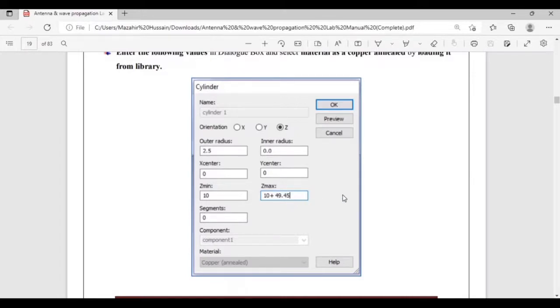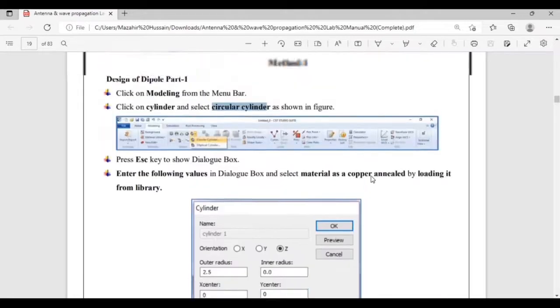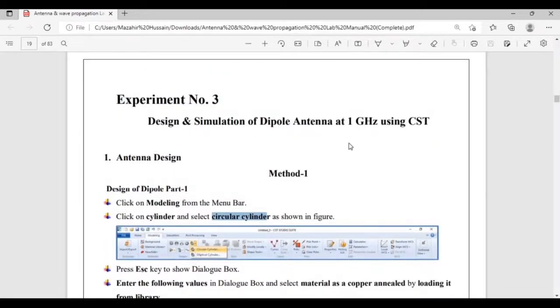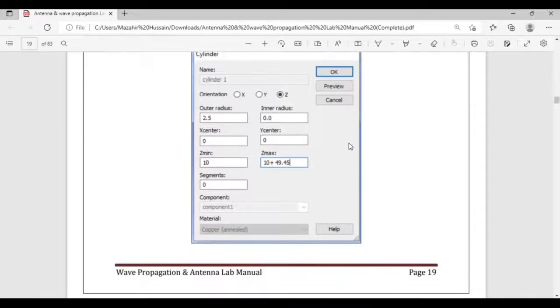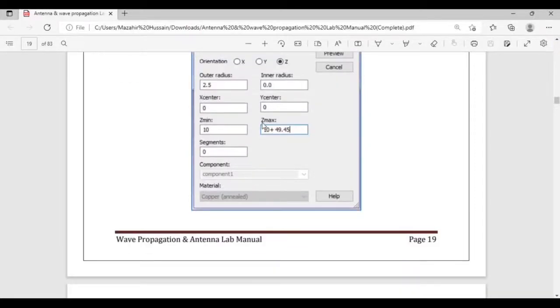I will mention the link in the description of the previous video, and you can check the values, basic concepts and formulas, how you can find the outer radius and the length as per the formulas for different operating frequencies. These values are calculated for the frequency of 1 gigahertz, right? So we have already calculated these values of the outer radius and the length of the dipole.